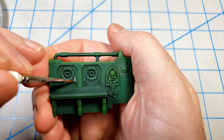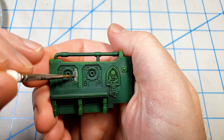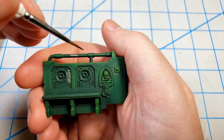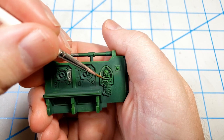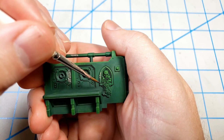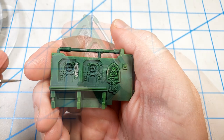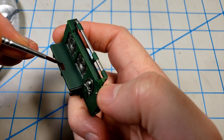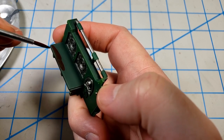I'm going to paint these inset, I don't know what they're called, recharge walls. I'm going to paint them Lead Belcher. I'm also going to paint these grab bars up here, and I'm going to fully paint everything from this rim all the way inside except for these purity seals here, but everything else I'm going to paint in Lead Belcher. I'm also going to hit just these little parts that are inset right there. The pad on the seat I'm going to paint with some Rhinox Hide from Citadel. I want to give this a rich Corinthian leather look.